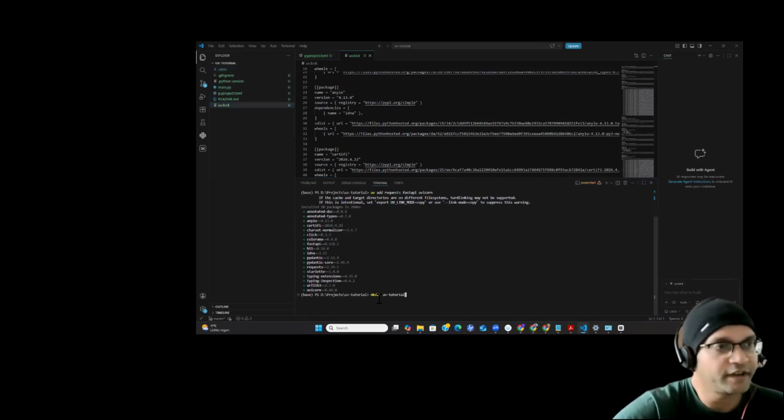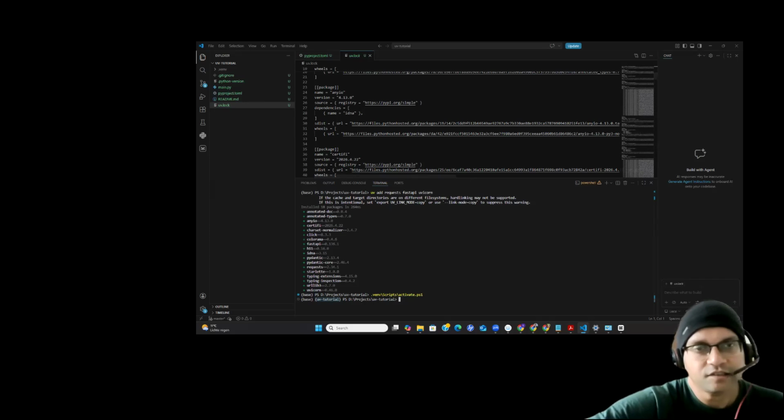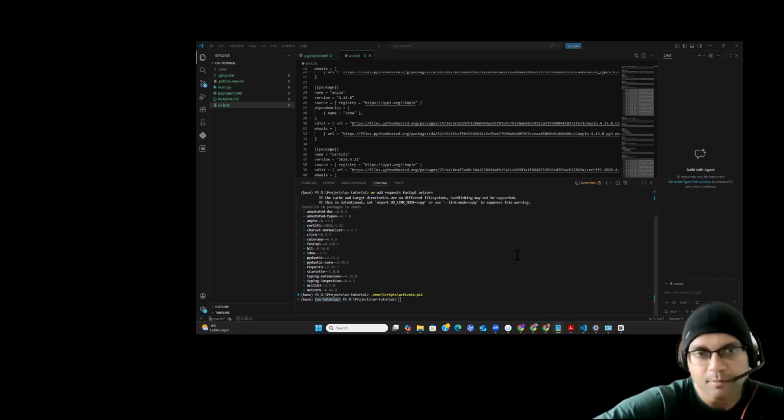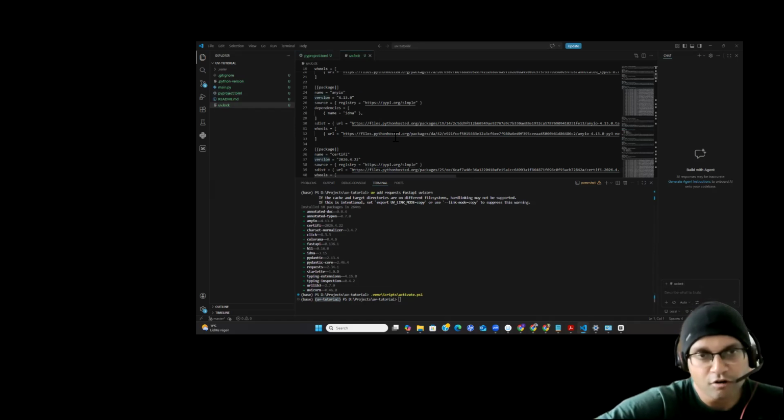For activating this, I have that command here. We can just do .venv scripts activate.ps1 and enter. So you see here, this particular environment is activated. You can see here, it's being shown in the command line. Now, what happened here when we did this uv add command? It installed packages, it updated the pyproject.toml, and it created the uv.lock file.